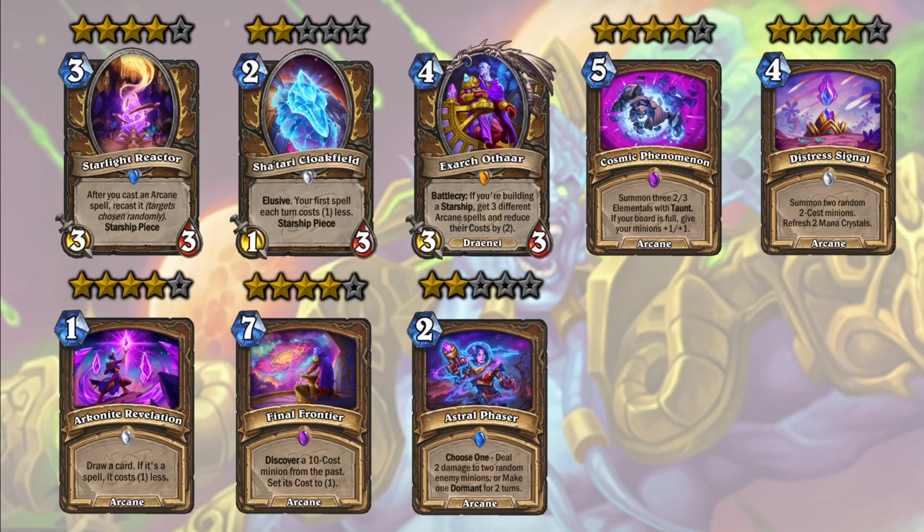Finally, Exarch Othar. This is going to be my hot take of the day. I don't think Exarch Othar is going to make the final cut of this deck at the highest of high levels. The problem with this card is there's so many arcane spells out there that are just deal damage. And the problem with that is that Starlight Reactor doesn't say to enemies, it's just randomly. So you're going to hit your own board with the arcane spells. Also, you might accept that because you're going to get a big, huge stat line of stuff on your side of the board.